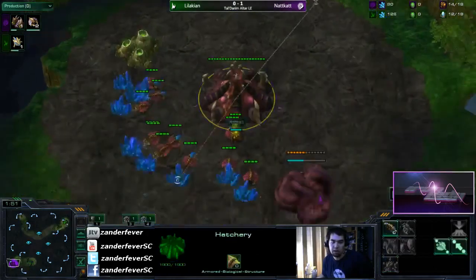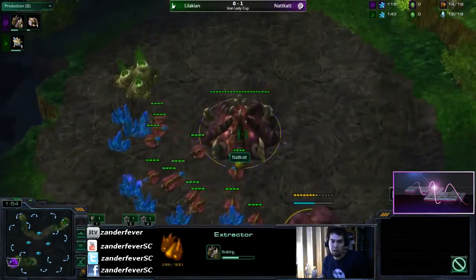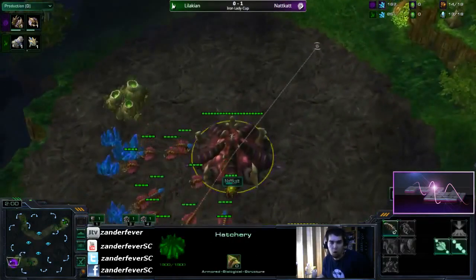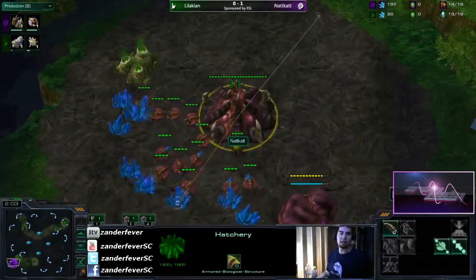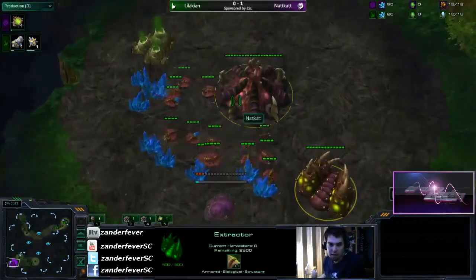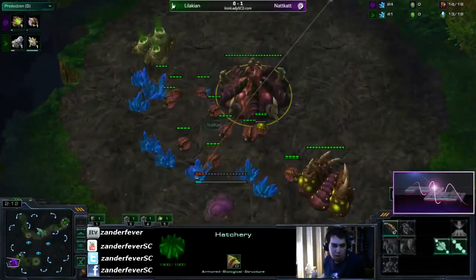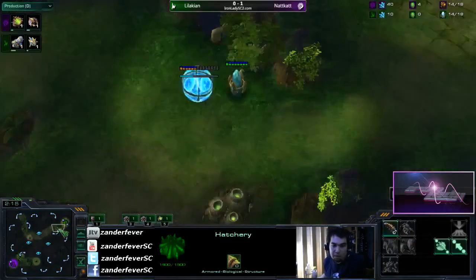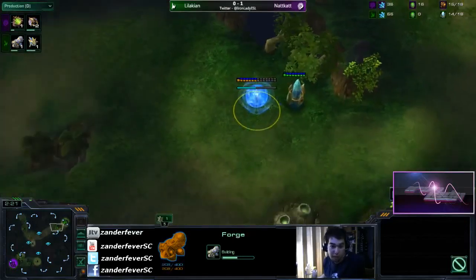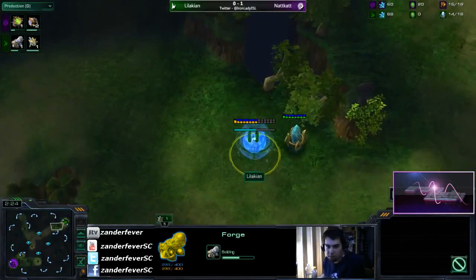Over here in the land of Nattkatt, the extractor's gone down, and a speedling opener? Wow. Okay, this is kind of interesting builds and openers from these guys, and so Nattkatt might be going for some kind of possible baneling bust, maybe metagaming the Forge expansion from Lilakian, which does seem to be happening with very weird building placement.